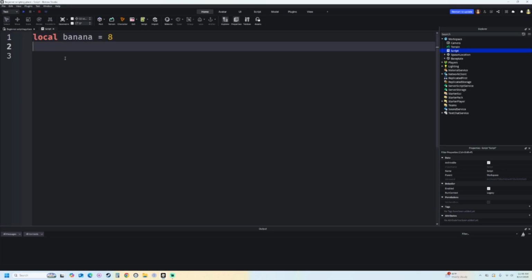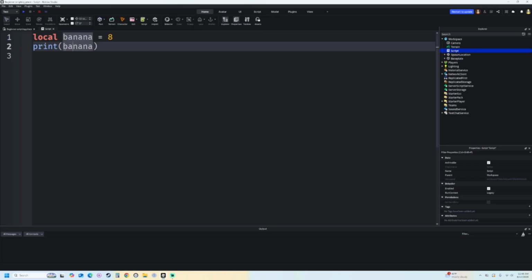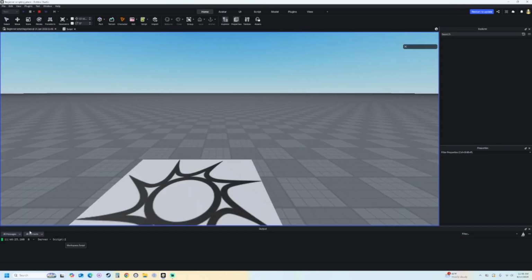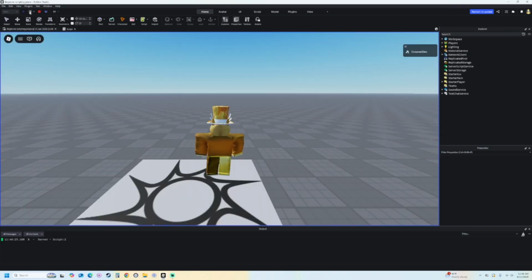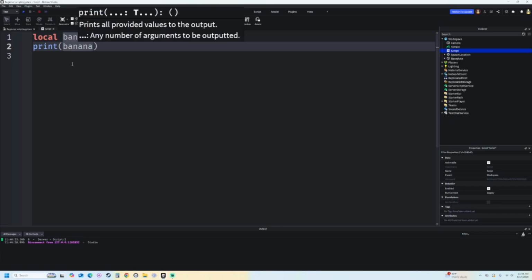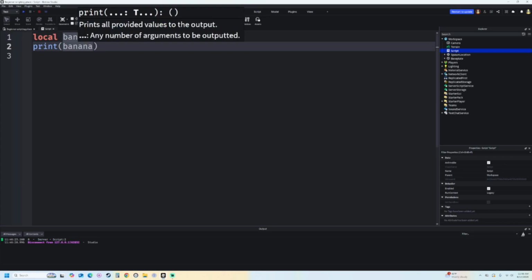And what we can do is we can print our variable. So we could say print, and then we can just say banana, right? And now it will actually print out the number 8, right? So if we play the game, it prints 8, right? And that's because we used the keyword banana here, which is a variable in our script, right?